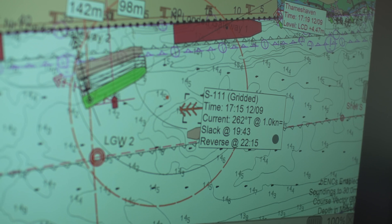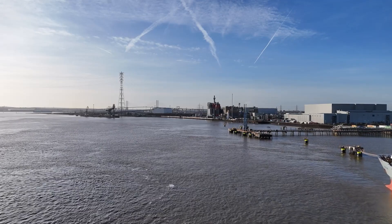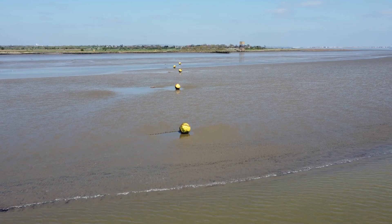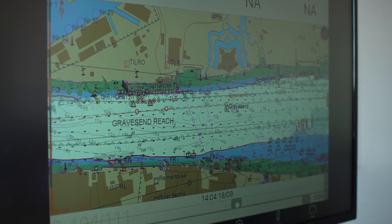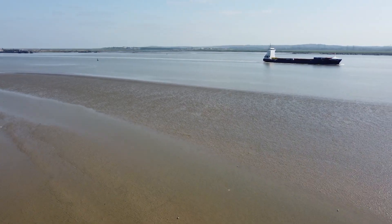With the surface currents product specification S111, this is an overlay which can be placed on top of the navigational data to give you the tidal flow of the surface currents. This is important because it gives you the rate at which the tide is surging — so if you are navigating a vessel up a river and you've got four knots of tide coming towards you, you're going to need more engine power to get up that river and not find yourself sailing back out to sea.